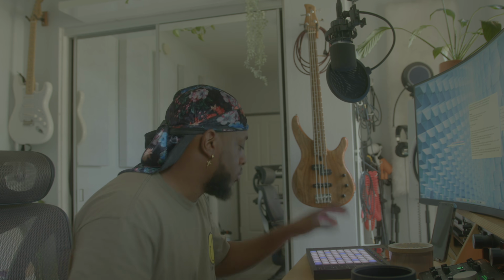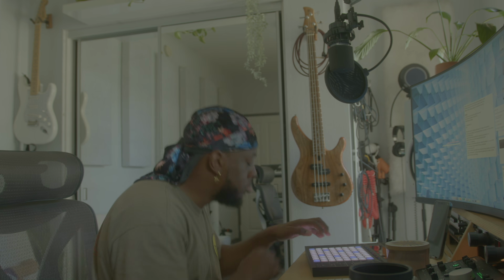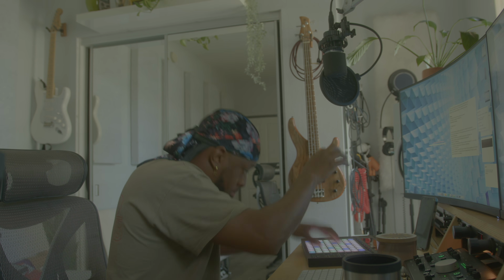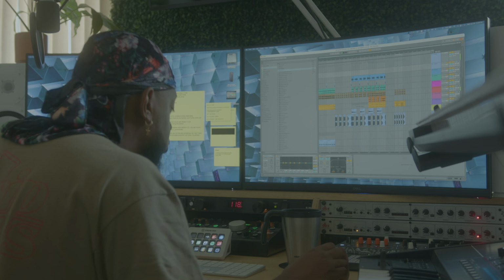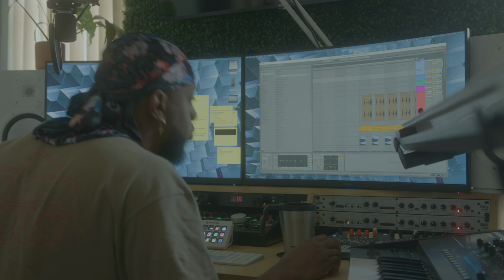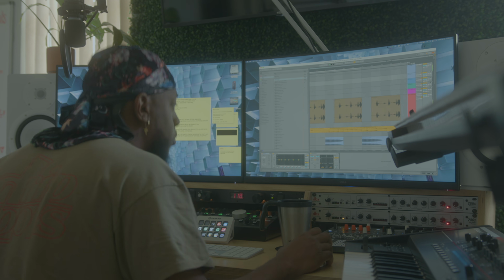But what I will say is that everything that you can do in Ableton, you can also do in FL. It's just different processes and different workflows. You can still make beats. You can still create full-on songs. You can still score to film. Me personally, it's just way easier to do it in Ableton. I think it goes for really any DAW. Things are going to be easier to do in certain DAWs, whether it's FL, Ableton, Logic, Pro Tools, Cubase, whatever. But Ableton is just my DAW of choice these days.